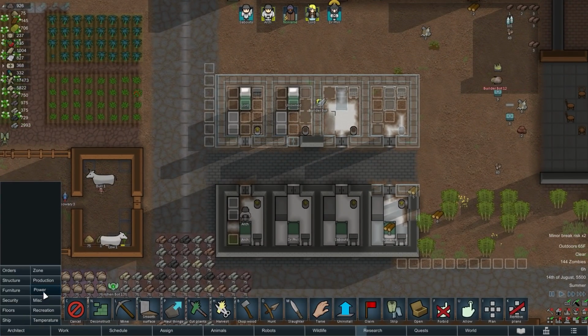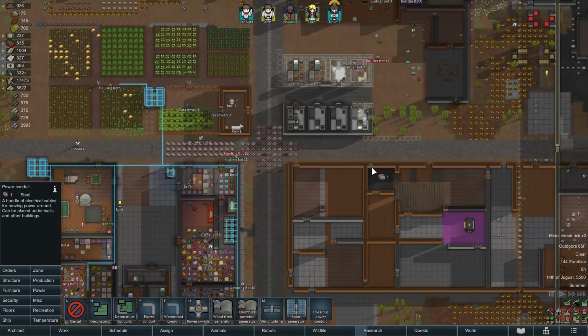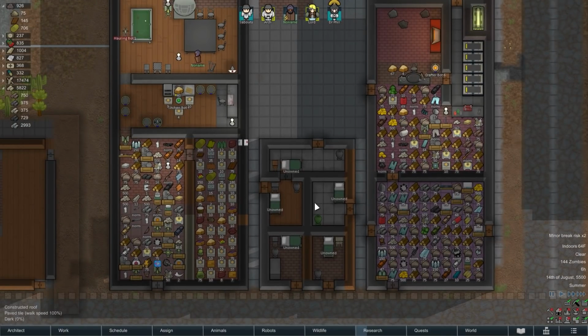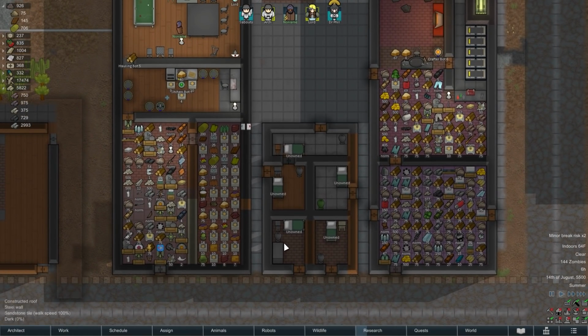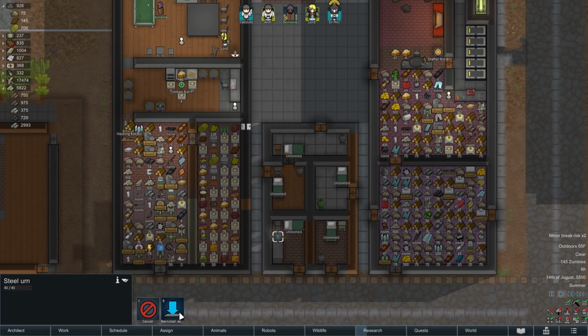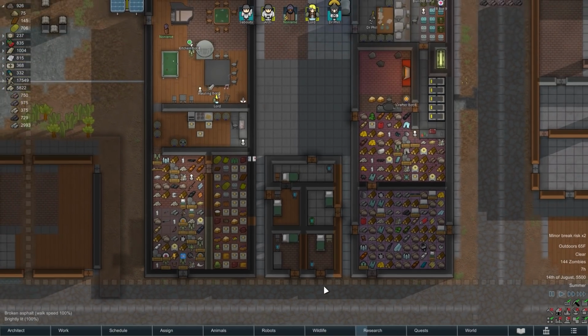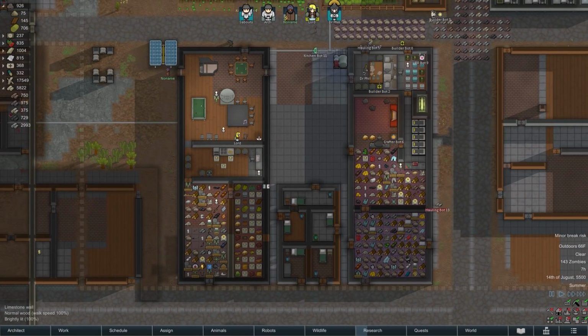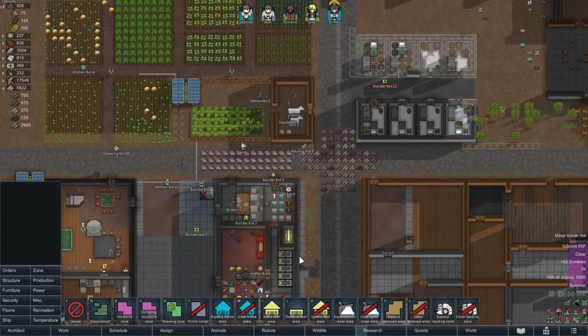I will need to get power over here for some wall lights, but they've been going without lights for a while, so I'm not going to beat myself up too much on it. I do want to uninstall all these urns. I'm not going to put the urns in their bedrooms this time around. I'm going to save them for something else. So all of those will go away. They'll get uninstalled, and then everything else in this area will get deconstructed, and the roof will get removed.